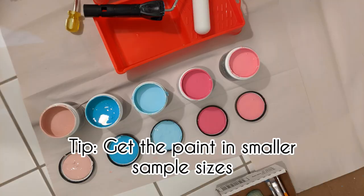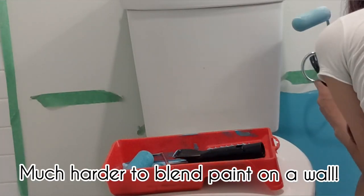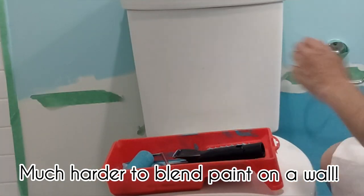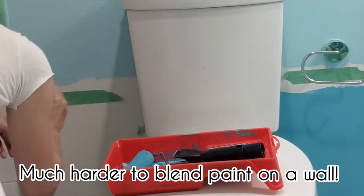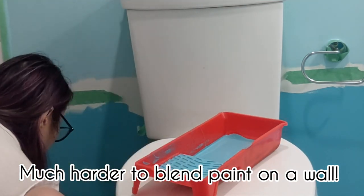Admittedly, it took me 3 attempts to get to the end product where I was really happy with it. The first 2 attempts, I'll just say, they weren't my proudest moments, but hey, that's the great thing about paint. You can always redo it.